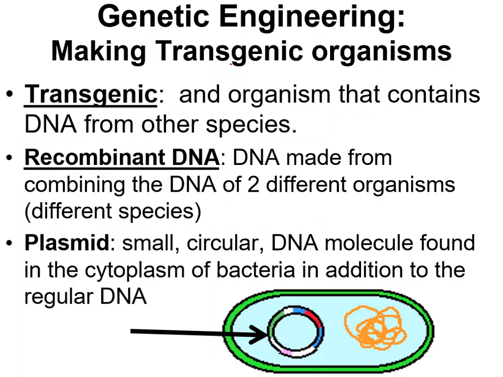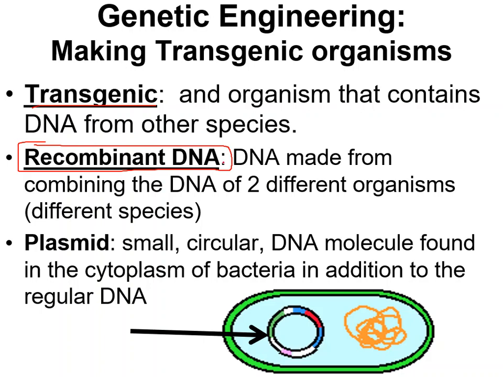All right. Making a transgenic organism is actually more technical than this. What we're talking about here is a technique that was used up until the last decade. I'll talk to you about what's replaced that in class. But let's go ahead and talk about this because it is still part of the curriculum. Again, a transgenic organism just means that it has DNA from another species in it. And one way to go about this is to make something called recombinant DNA.